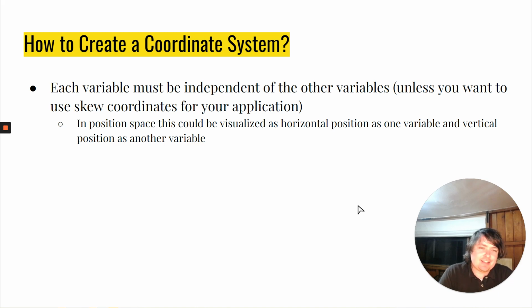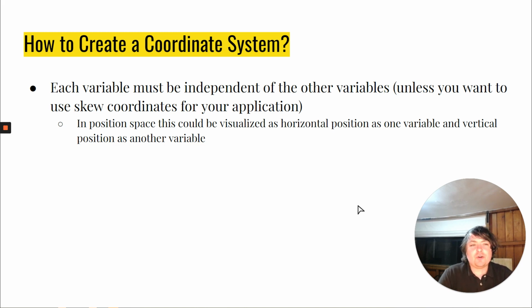On almost all of the applications that you'll see, you're going to want to make a coordinate system like this. There are some cases that are skew coordinate systems where one of the axes is tilted and so has a component of a different variable. But that's outside of the scope of this talk.